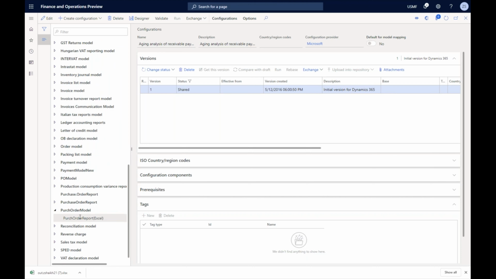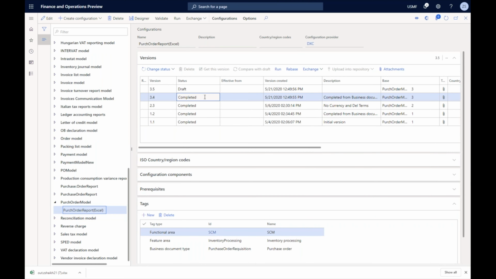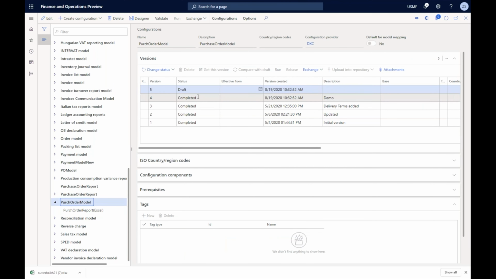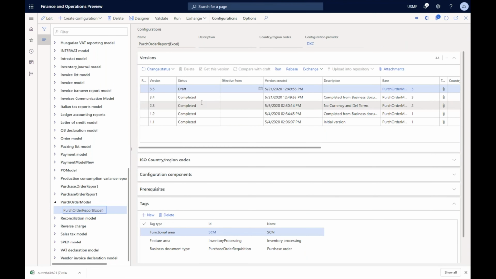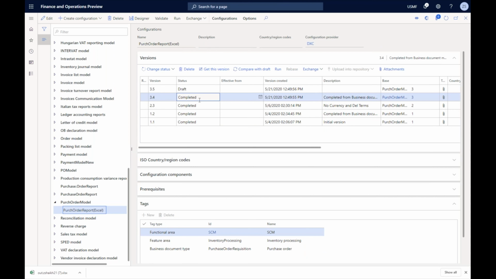So for example, that's the one which I have designed, and I would like to reuse it for my other customers. So what I'll do is first I'll take the data model and click on the completed one. I can export it as an XML. And then the format, the one which we have designed in Excel, I'll go to the status and again click on the exchange and export it as XML.